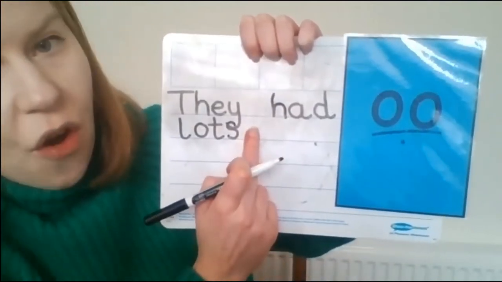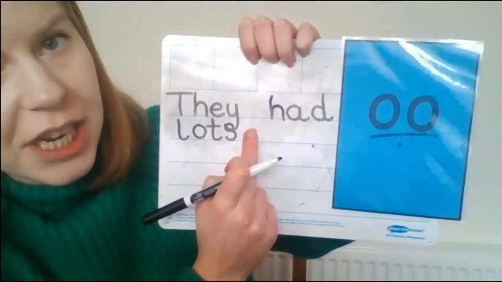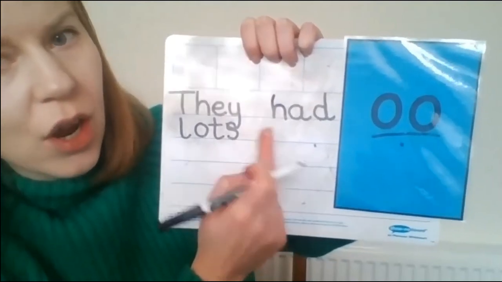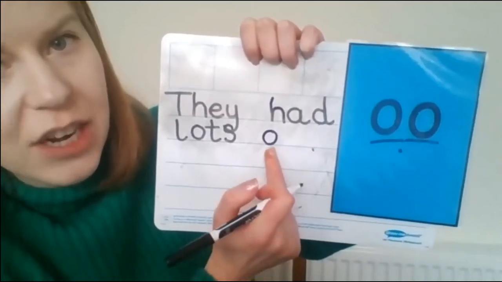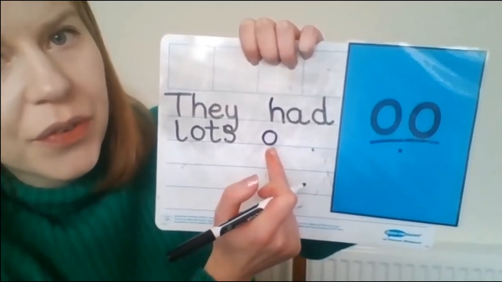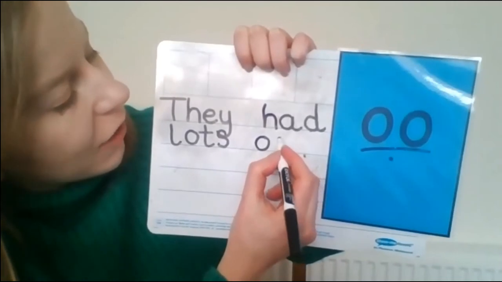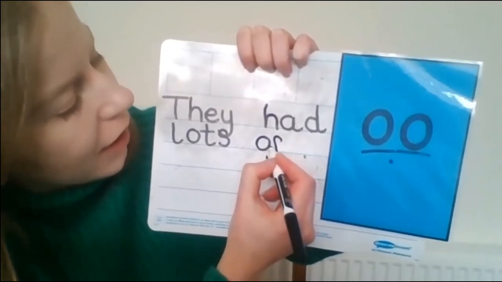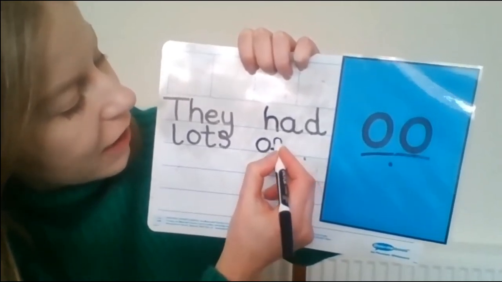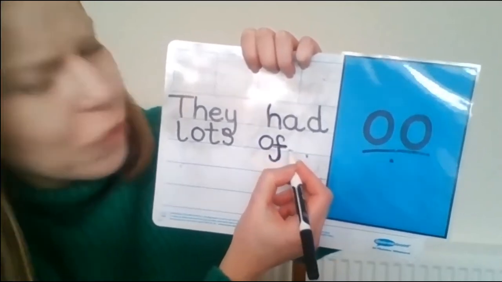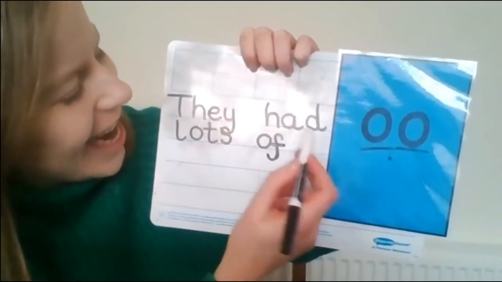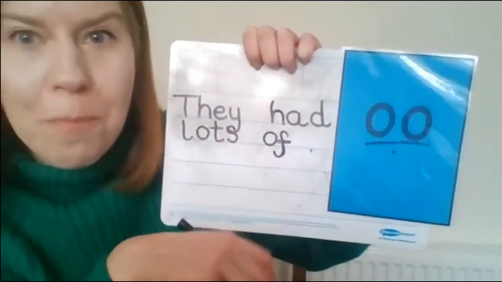Finger space, off. What's the first sound you can hear in off? Off. It goes round the orange. And what's the next sound you can hear in off? Down the flower and across the flower. No, I think it's down the stem and across the leaves or the petals. They had lots of books.